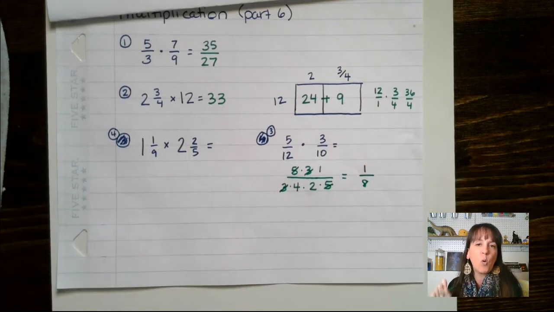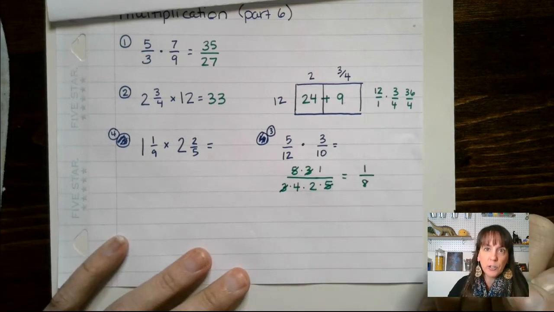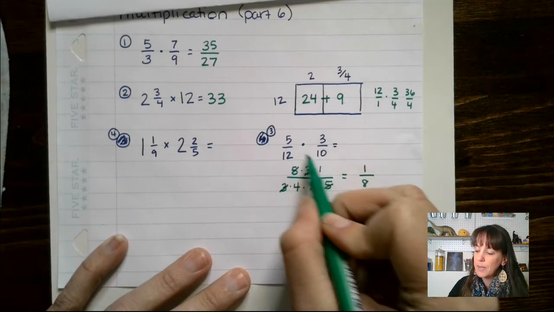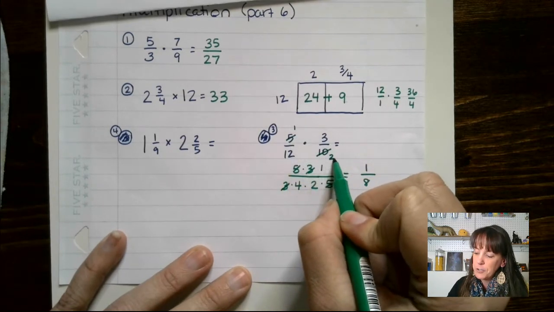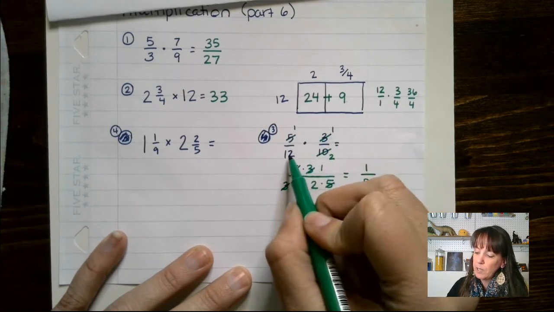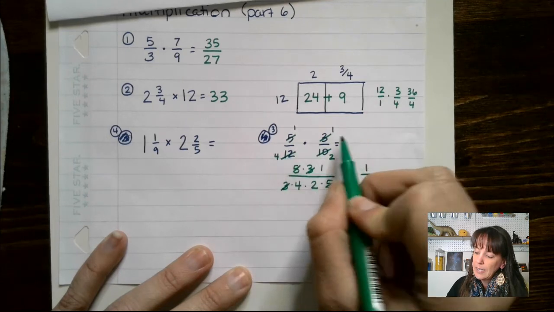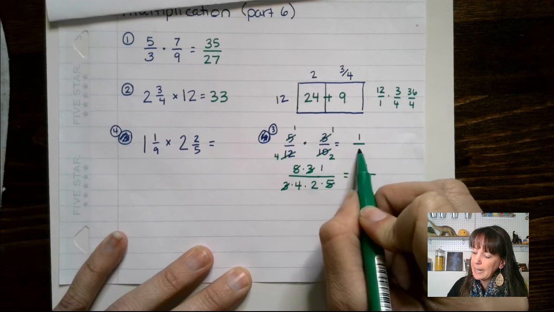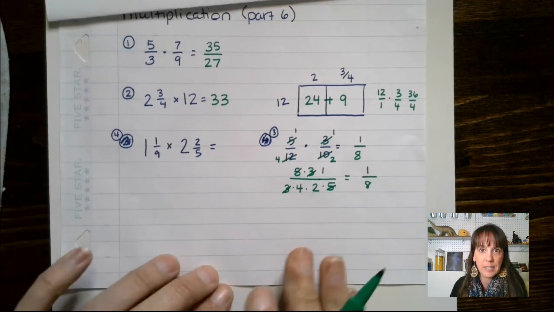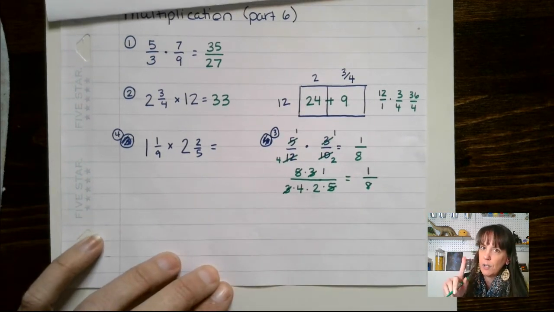Now you're going to want to get quick at this, and so the way it would look as you get quicker is, oh, I see something that has a common factor. Divide by 5, I get 1. Divide by 5, I get 2. Divide by 3, I get 1. Divide by 3, I get 4. Multiply straight across the top, I get 1. Straight across the bottom, I get 8. So you see how that kind of works. Again, that's called cross-canceling, not cross-multiplying.